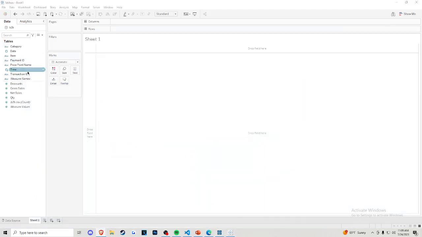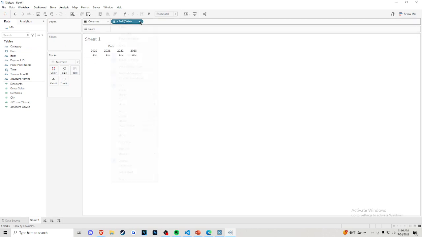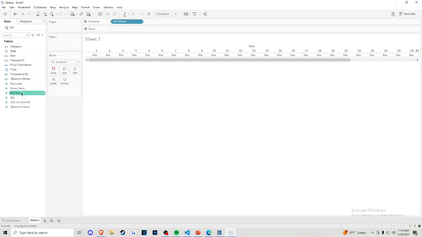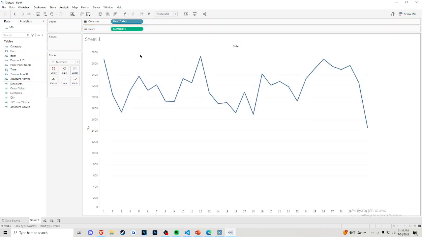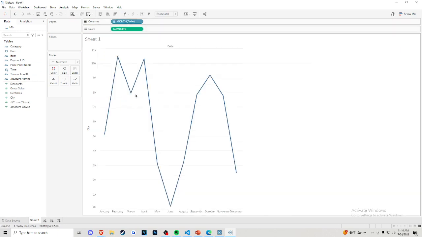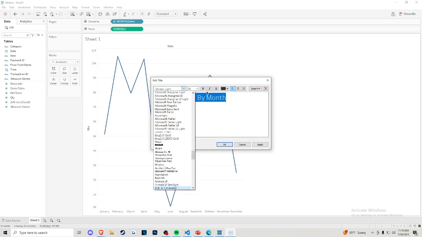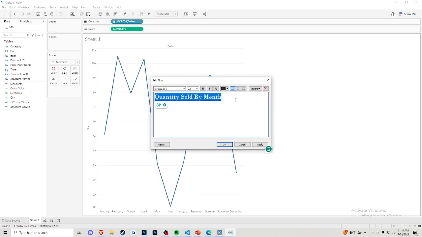So for the first one, what's interesting, we can look at date, and we're going to look at days put together, and then we're just going to look at it by quantity because that makes more sense, or month. So this one tells you what months they are going to need, so we can go ahead and say quantity sold by month. Make it look a little pretty. Make it bold. That looks good to me.